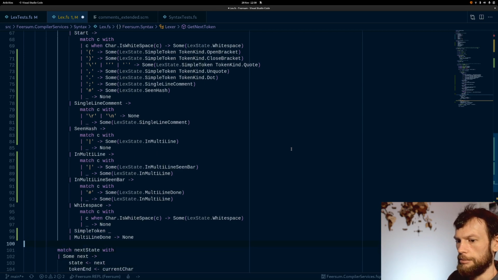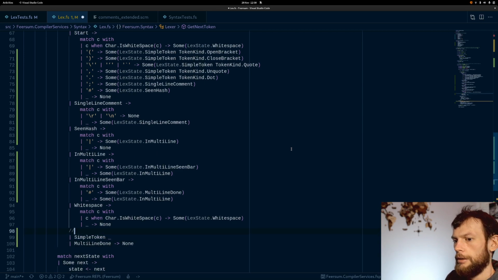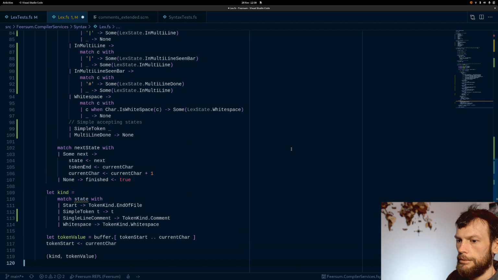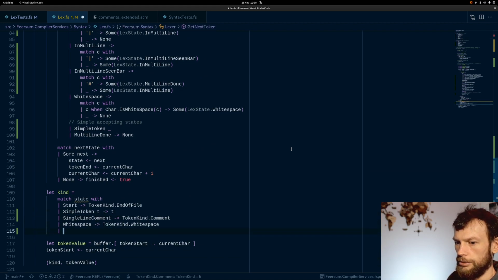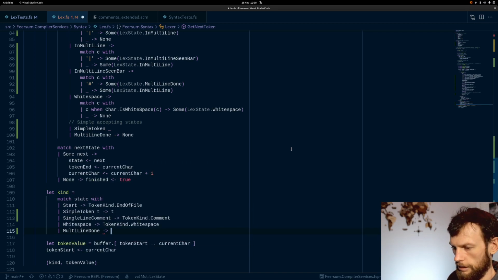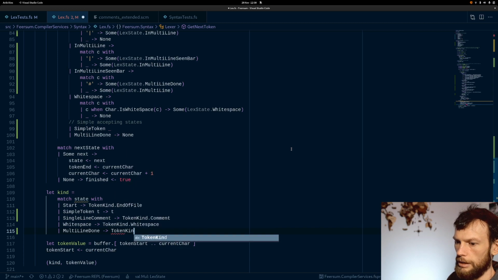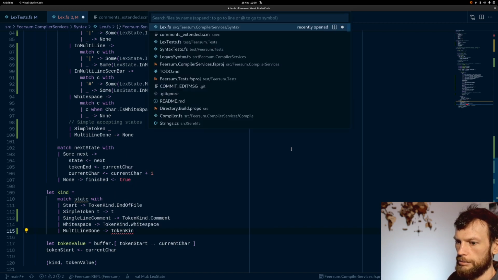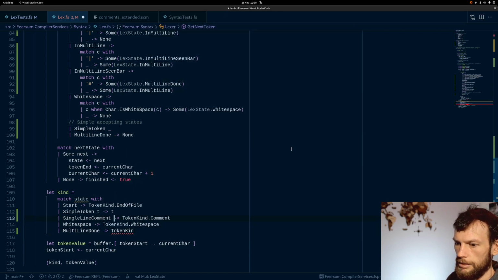Just simple accepting states. Then in here, we say if we were in multi-line done, then we say token kind comment. We can put that in this case as well, I guess.